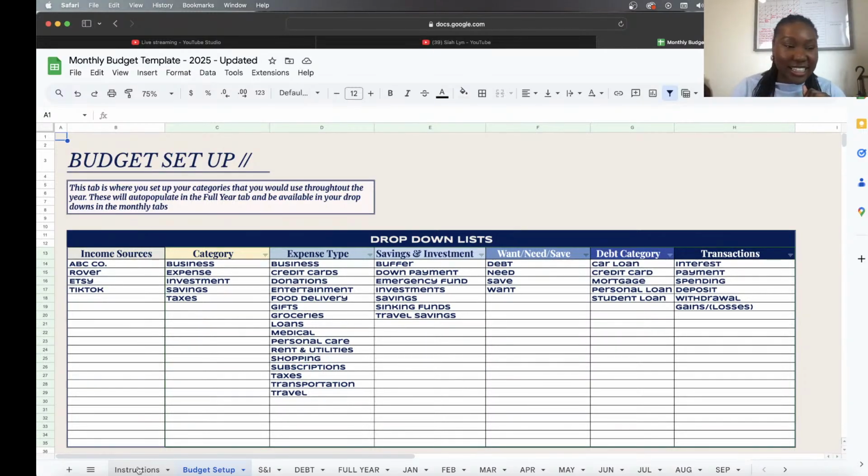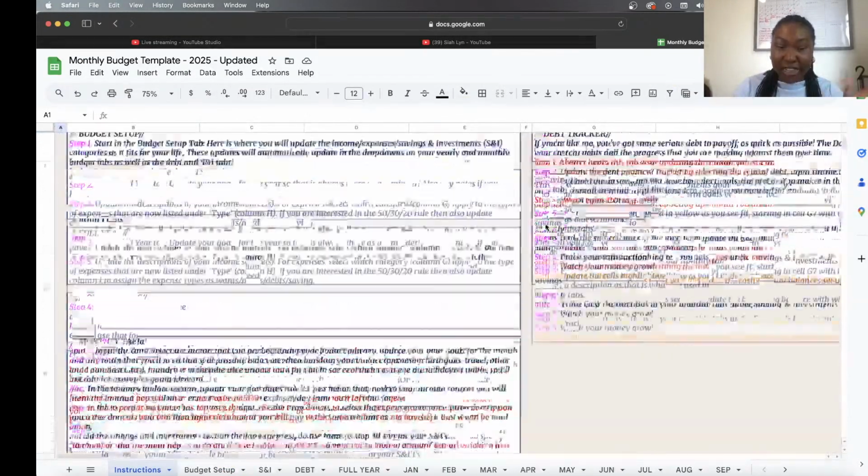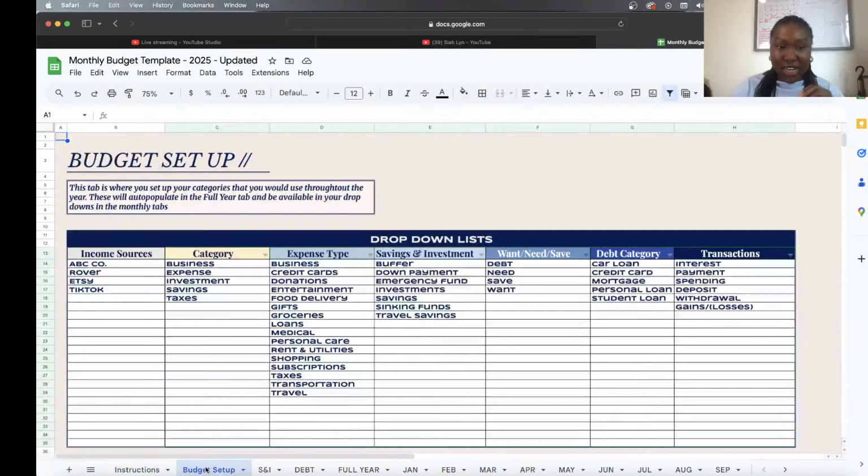So let's go. So the budget, we have the instructions in here, which I think is good. I hope it's good. But if you ever go through this and feel like I'm missing something, please let me know. I'm happy to make any updates. But first things first is we start in the budget setup tab. So everyone's personal finance is personal, of course.